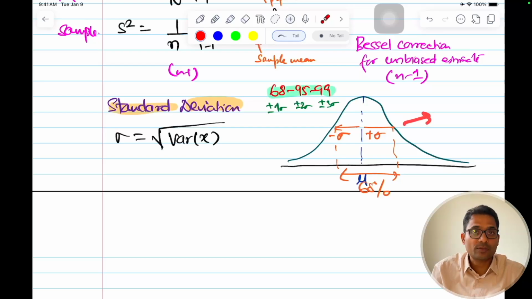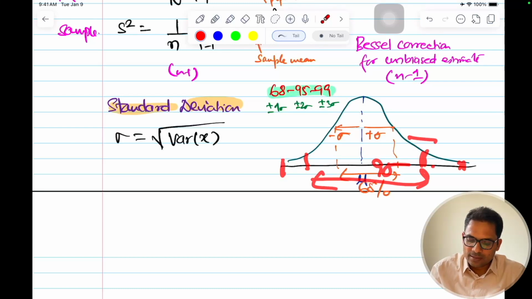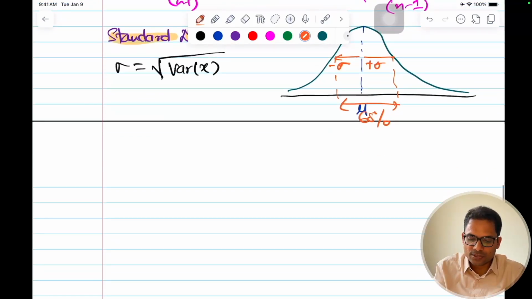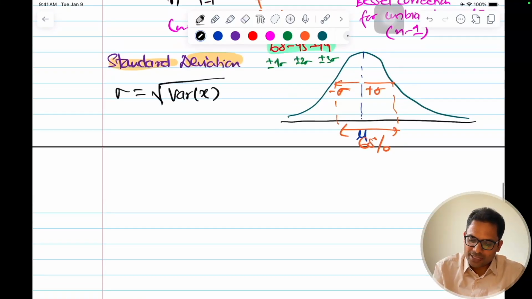This is a normal distribution PDF. So 68% of data will lie here. Similarly, if I go 2 standard deviations till here, then 95% of data will lie here. And if I go 3 standard deviations till here, then 99% of data will lie here. So that's the importance, and that's what we use standard deviation for. That's the most common utility of standard deviation in Gaussian. And normal distributions are very common. It measures the distance of each data point from the mean, so for example, if this is mu and this is the x point, it measures the distance from here.